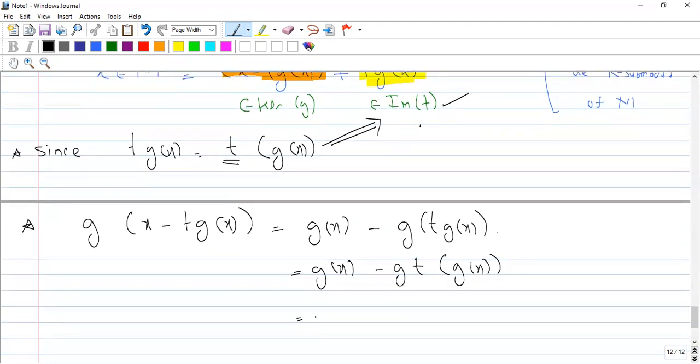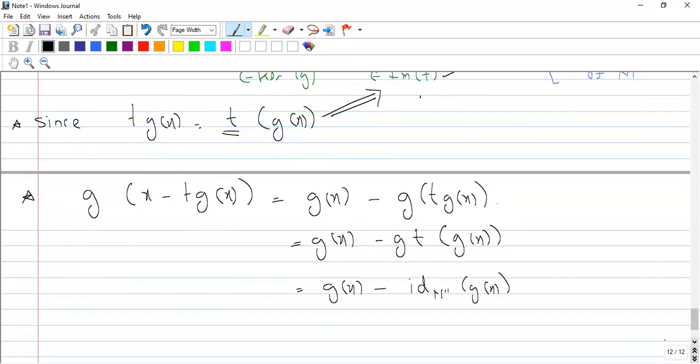And now I know that this is the identity map, the identity of M double dash. So identity को gx के साथ operate करूँगा, so I will get gx. So gx minus gx, and it is equal to 0. So what we have seen is that this thing is equal to 0, which implies that x minus TGX is in the kernel of G.